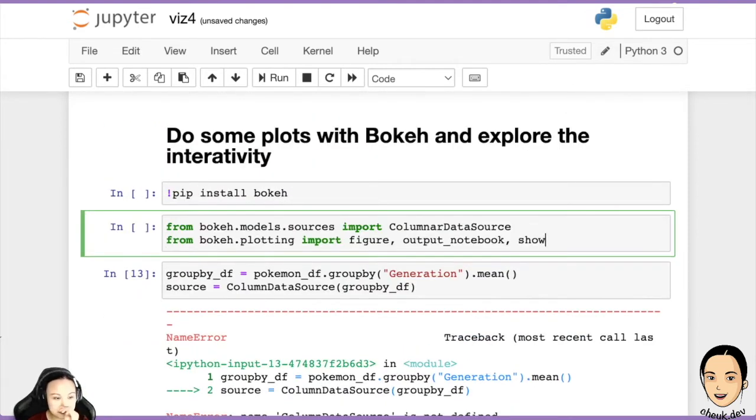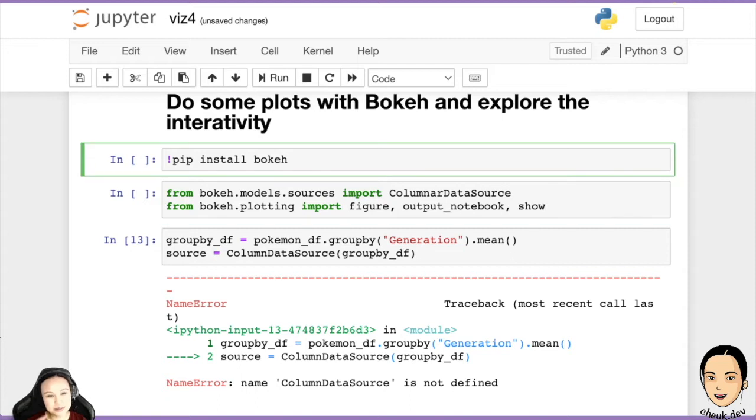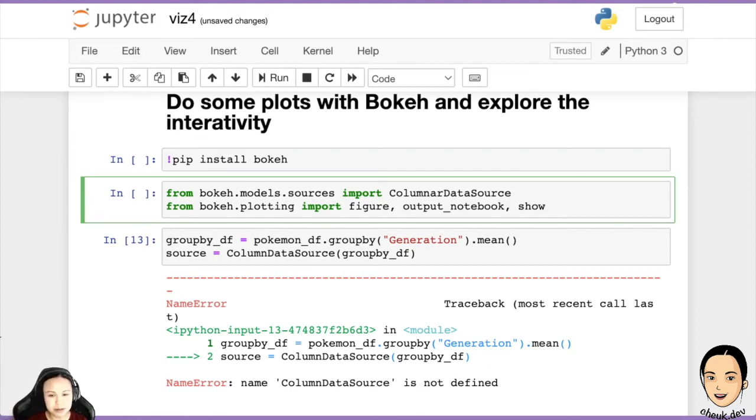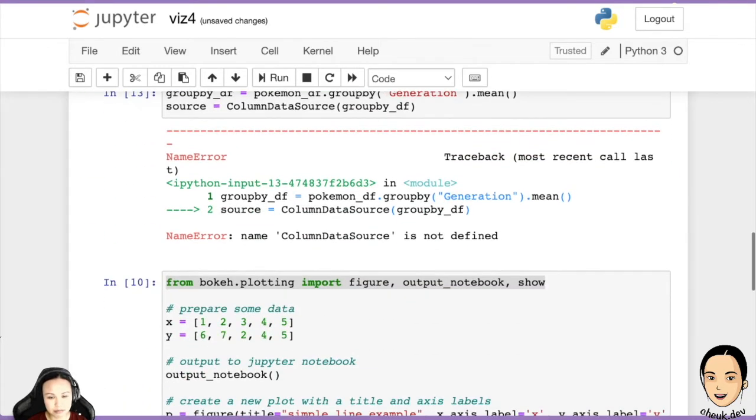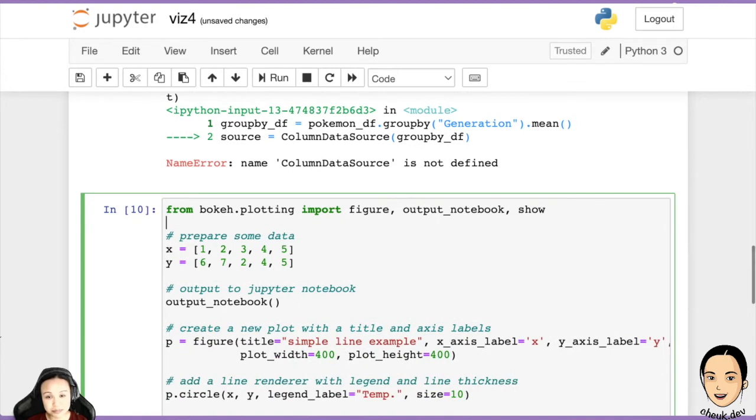Sometimes I find it confusing because in a Python script, I know that all the imports go all the way to the top, except in very rare cases. But for Jupyter Notebook, because I install Bokeh here, it's sometimes a bit weird because all these sections look like their own script. So sometimes I don't know where to put the import. Sometimes I put it at the top, like for this plot, because I don't know what I'm going to import until I plot it.